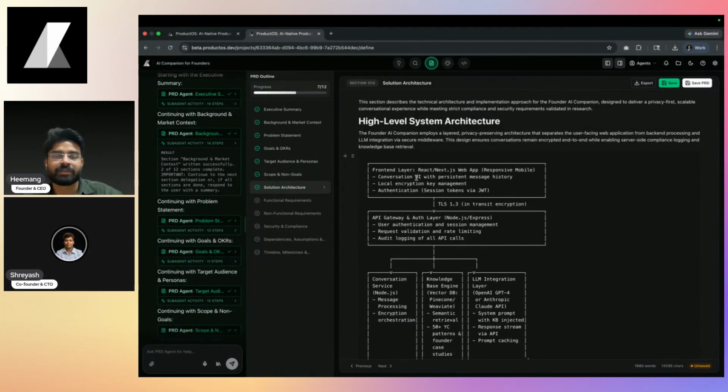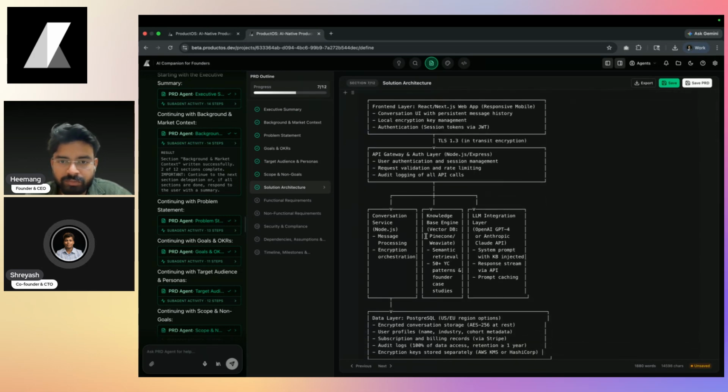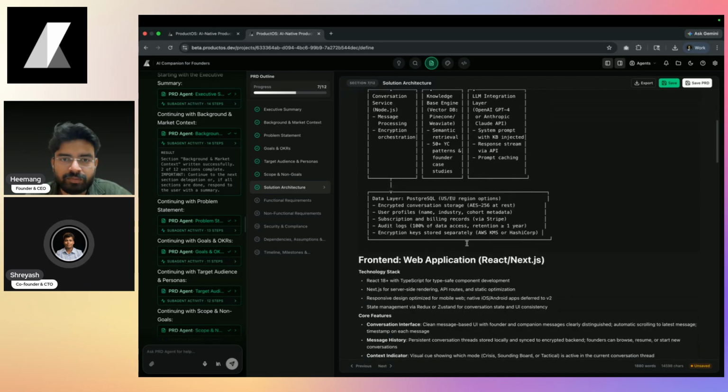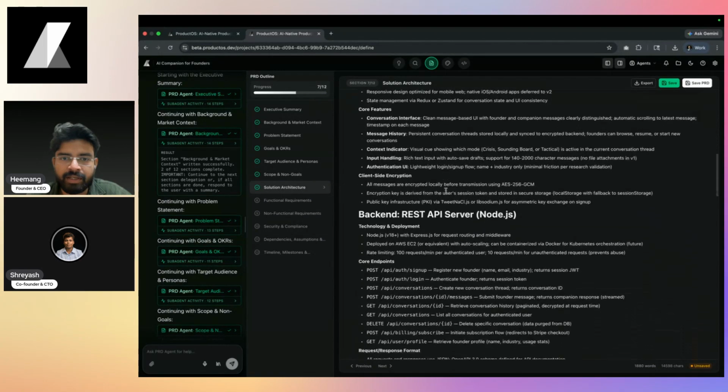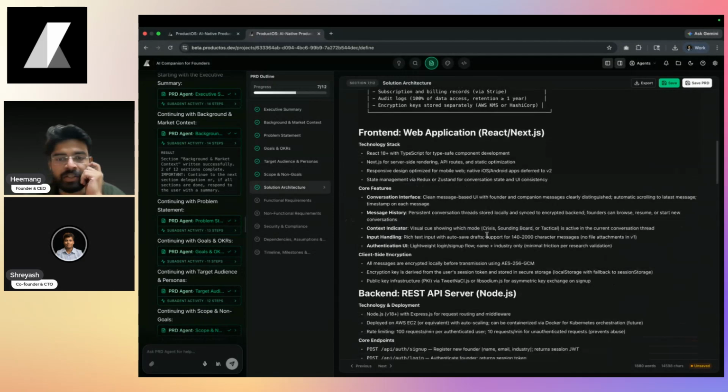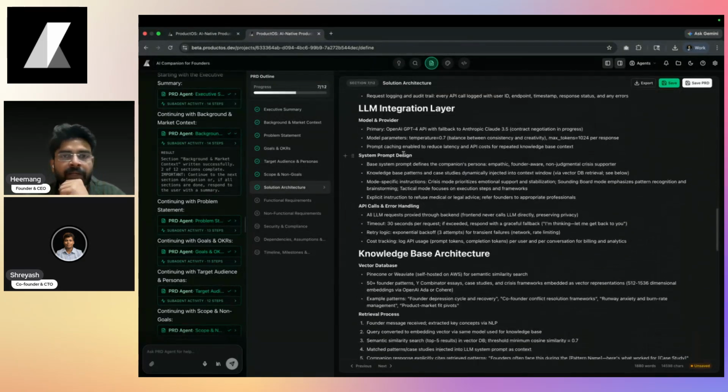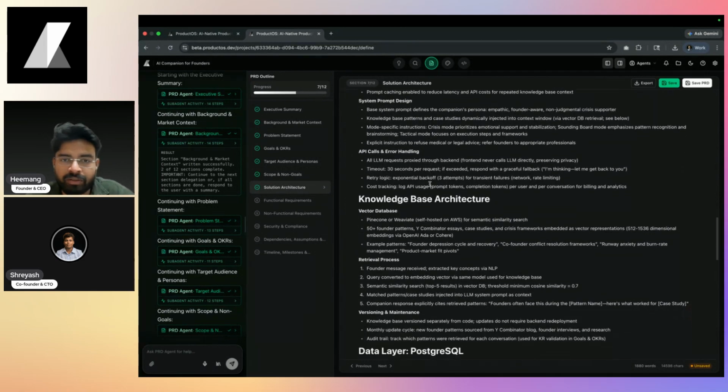Since you know the tech and engineering well, how is the structure, or the tech stack which is recommended? Just reviewing it. Give me 2 to 3 minutes. Seems fine. It has perfectly distributed the API part into a backend and frontend layer and the database. Everything is well segregated and well planned. And then it has mentioned the tech stack and details. So our tech stack will be React and Next.js, and the backend will be Node.js with an integration layer. And I'm sure we are going to use OpenAI here to power our chatbot or our companion.